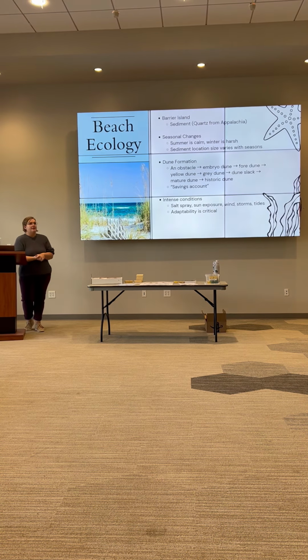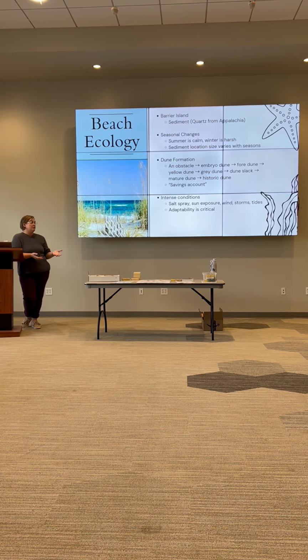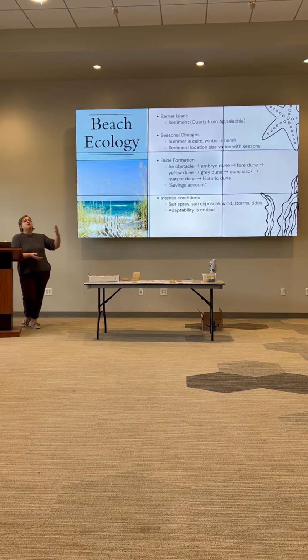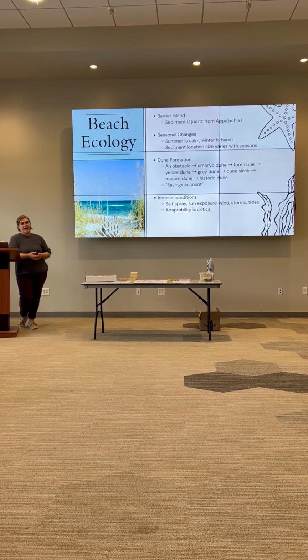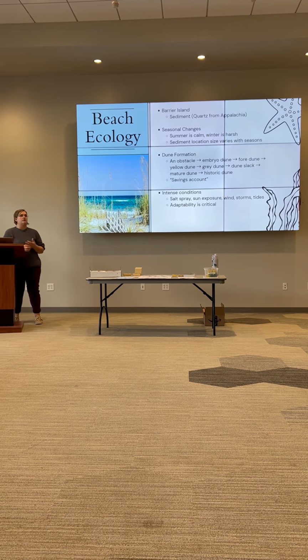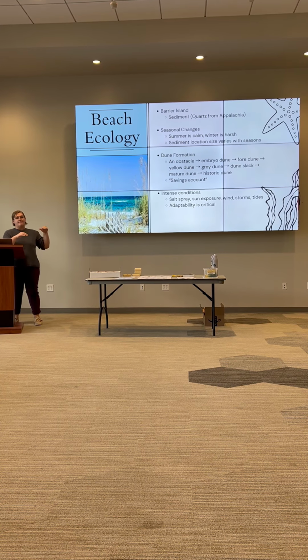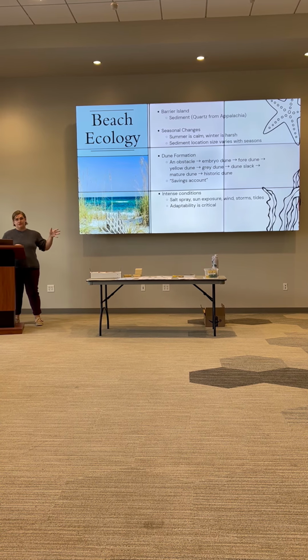And then after a few years, if the dune survives the storms, you get a mature dune. And then if it survives hundreds to thousands of years, you can have historic dunes. Which if you guys have ever heard of the Atlantic Coastal Ridge here in Florida, when our sea level used to be much higher, that is old prehistoric dunes that are still left behind.